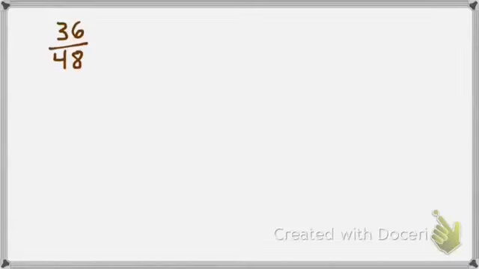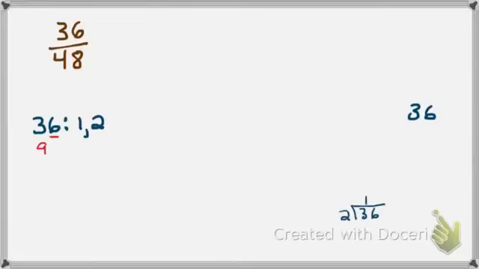So I had the fraction 36/48. Let's take my numerator, which is 36, and let's find the factors. 1 and its partner is 36. I add those digits together, I get 9, so I'm ready for my 3's. Okay, so let's see, does 2 work? It has to. But I don't know what 2's partner is, so I'm going to do a little division problem right here. I work it out, and I find that its partner is 18. So I write down the 18. Does 3 work? Well, 3 does go into 9, so it has to. Put down the 3, go through my multiples, and I find that its partner is 12.